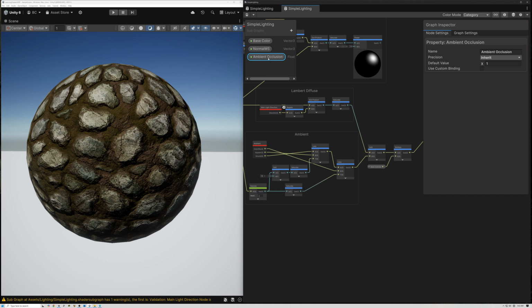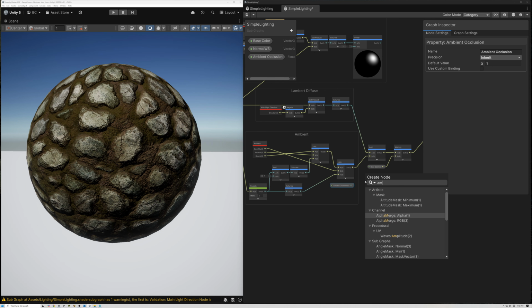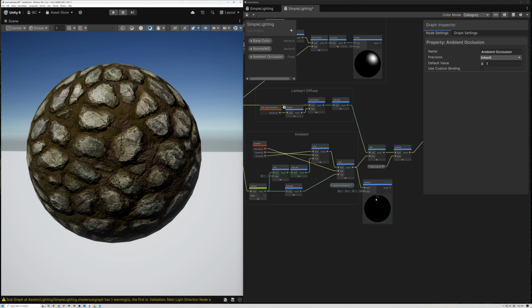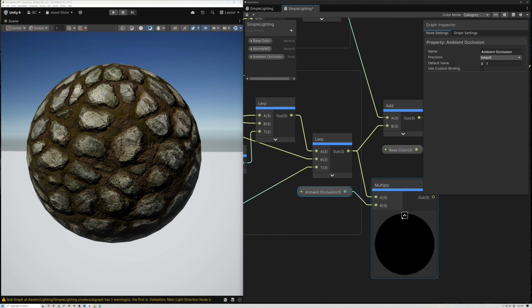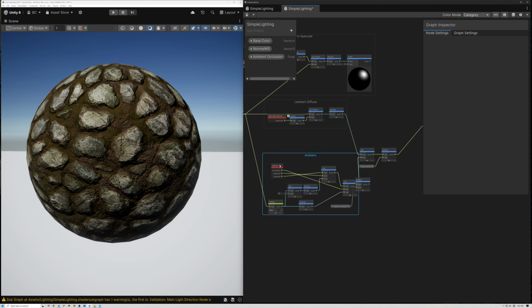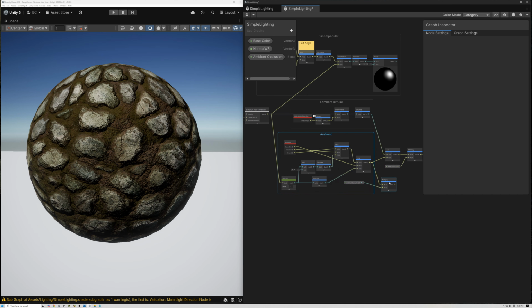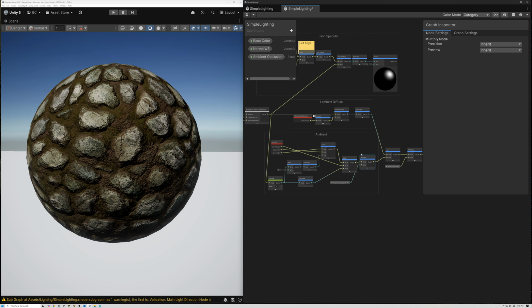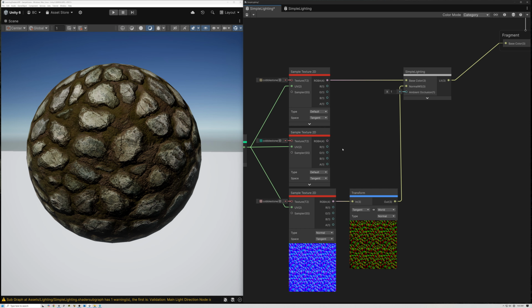And then for ambient occlusion, we'll just bring this in here, and we'll multiply our ambient occlusion by our ambient value, because ambient occlusion is basically just the object shadowing itself and hiding the ambient lighting. So we can bring in our ambient occlusion value here and multiply it by our ambient, and then pass that out. And now if we switch back to our shader, we can just connect up our ambient occlusion, which is stored in the green channel here of our texture.